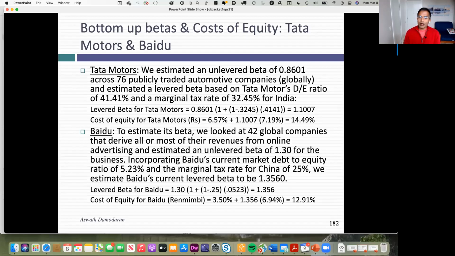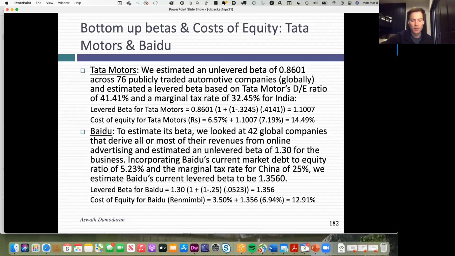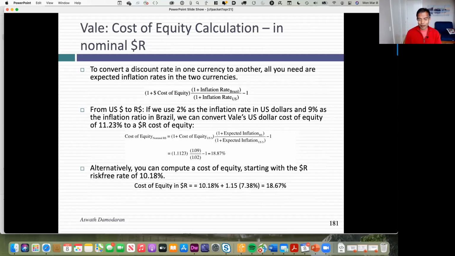Any questions about the currency effect? Is that an inflation difference over like the most recent year, or does it have to be a time frame? It actually is expected, and that's tricky. Because it's expected, you might use last year's number because you have no other choice, but it should be an expected number.